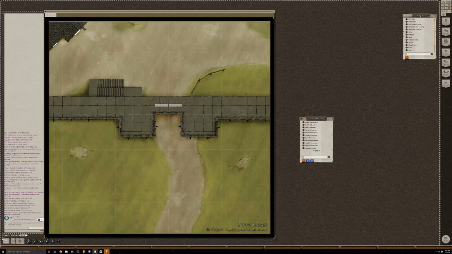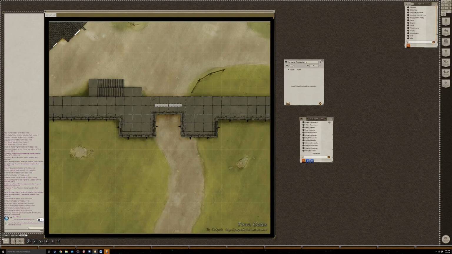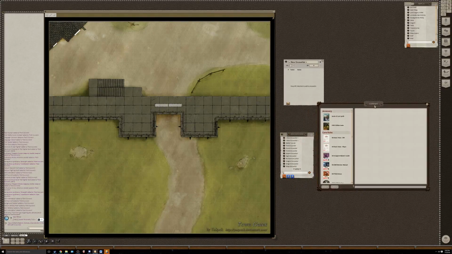I'm going to leave NPCs open for a bit, because I'll show you what I do with that here in a little bit. So you want to set up a new encounter. Let's see, click here, new encounter. Alright, and you get a big old blank encounter here. Next thing, you go to the library as the DM.